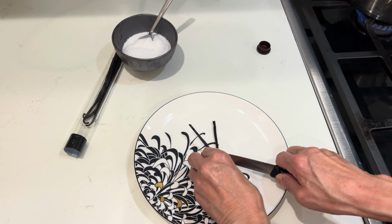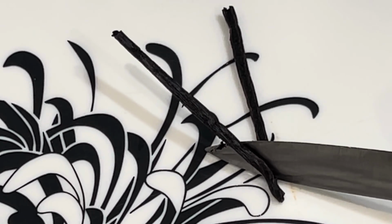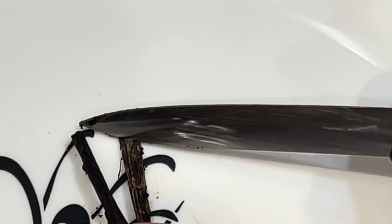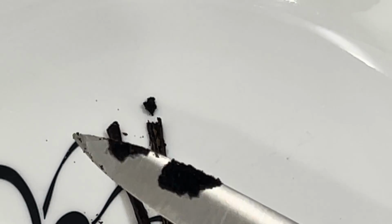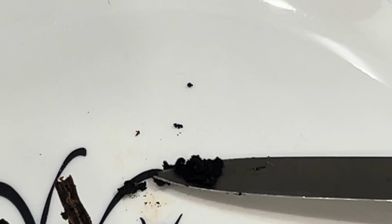You can see it here. Can you see it? Okay, you can see it. So these are the vanilla. Put in the pot, and this one, this is enough, and this is very, very precious.